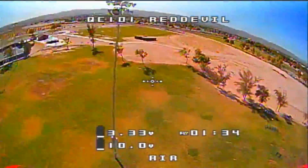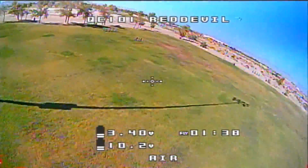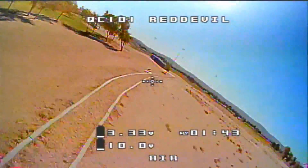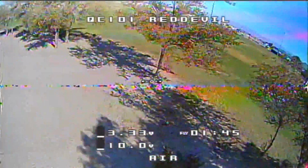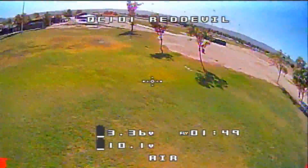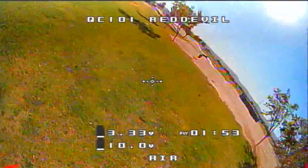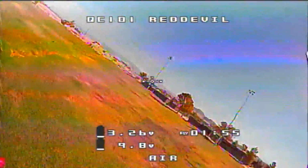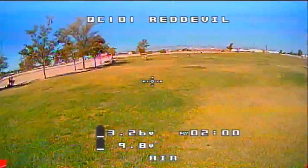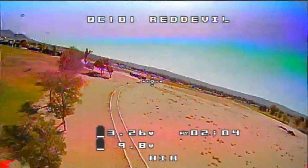Okay, we are down to 3.30 volts already. I'm just going around the pole here just for fun. 3.40 volts, we're doing fine. I don't know how much flight time we're gonna get though. Zoom. Rolling it around. It moves. This thing's a little rocket. I'm having fun with it. I hope you got that.